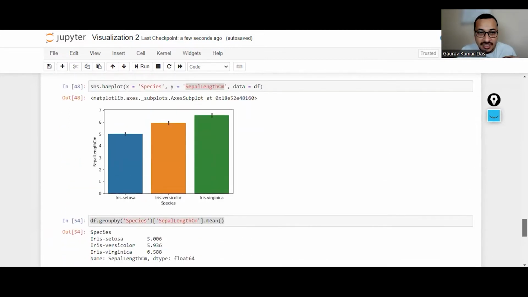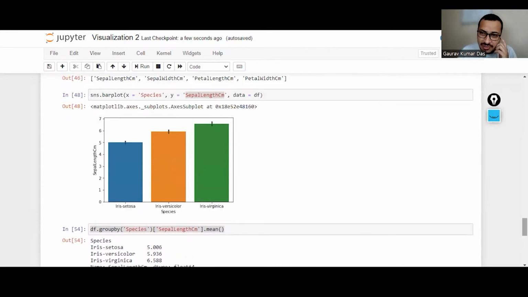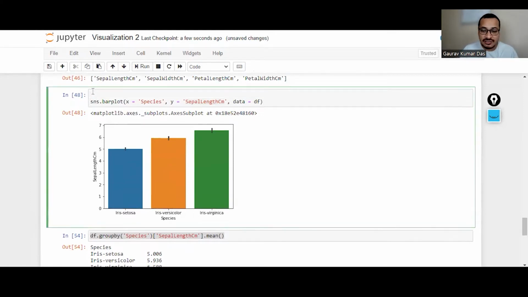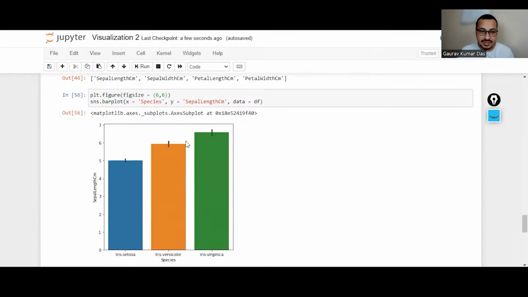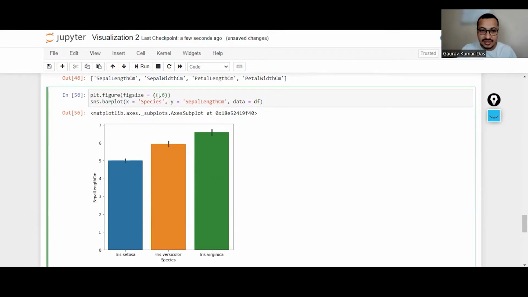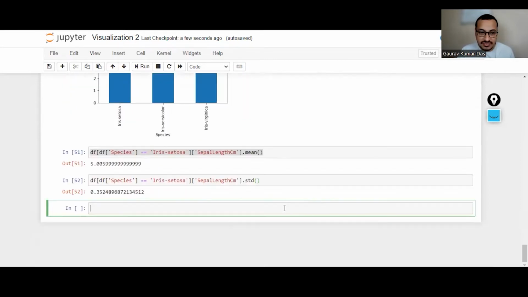Because when you use sns, all the bars will be of different colors, whereas here it will be of the same color. Different ways of doing it. I can also use matplotlib. In seaborn, the syntaxes are pretty much consistent, so it becomes easier to understand. However, if I want to change figure heights and all those things, then you can do plt.figure with figsize equal to, let's say, 6 cross 6, 6 length and 6 height. It looks a bit elongated, so I can increase the width more. This represents the width, this represents the height.